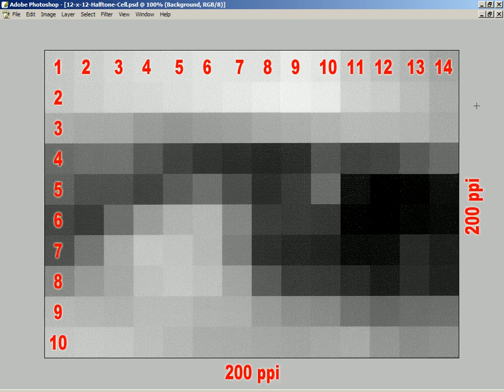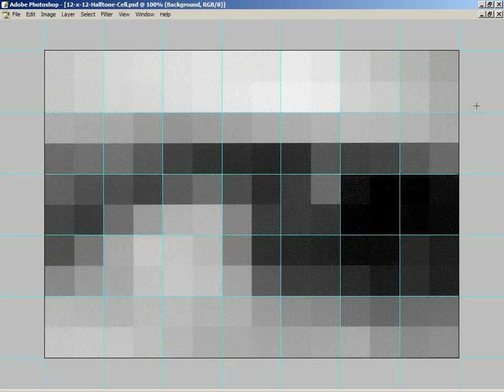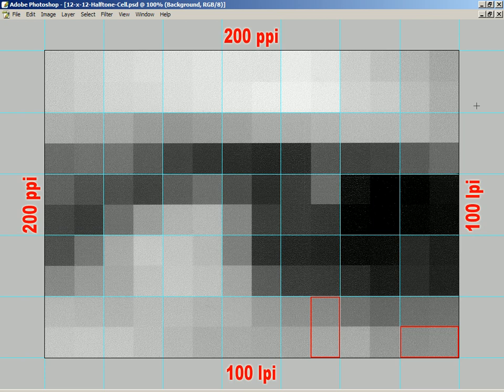To simplify our discussion, we're going to make three initial assumptions. Number one, the laser printer's line screen is horizontal. In other words, the line screen runs parallel to the pixels. Number two, the laser printer's line screen is 100 LPI or 100 lines per inch. Number three, the laser printer has a printing resolution of 1200 DPI or 1200 dots per inch. Since the photo has a resolution of 200 pixels per inch, we have 2 pixels for every screen line, both horizontally and vertically. Therefore, each cell in our line screen contains 4 pixels.